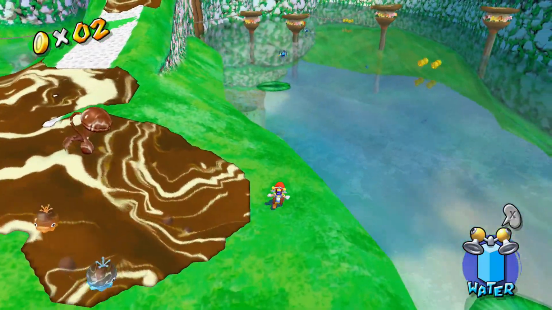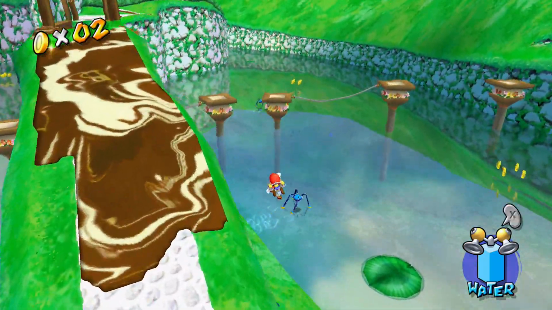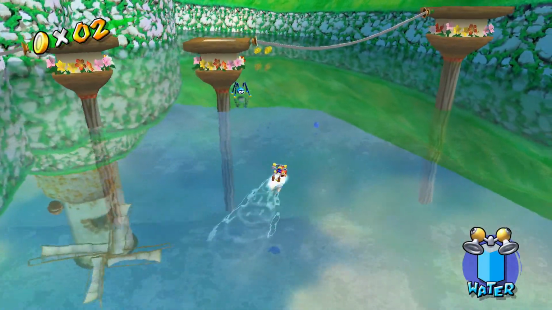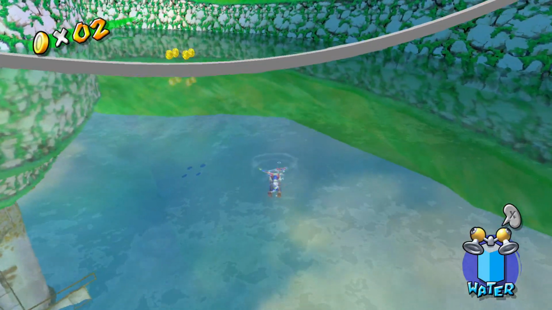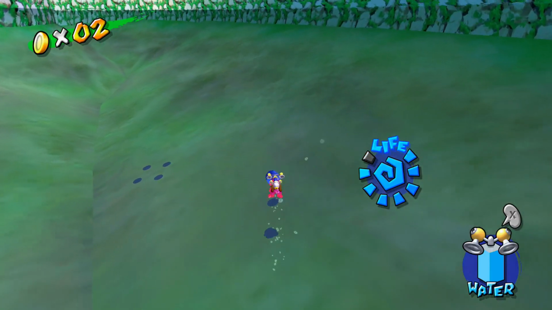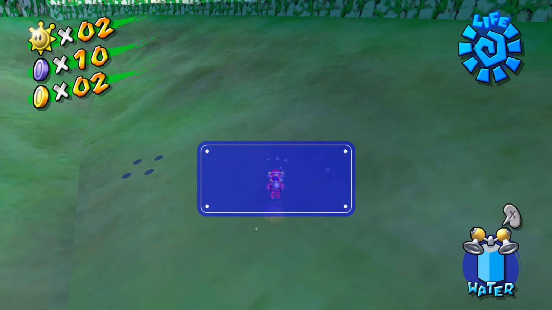But there is a blue coin right underneath that water, which you can actually go ahead and grab if you want to. Which I'm going to probably go ahead and do, because I believe there's actually two blue coins down here. You can actually find one that's just right underneath here inside the water. And I believe you can also find another one on the other side, if I'm not mistaken.